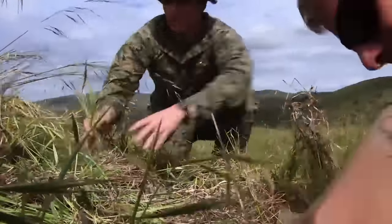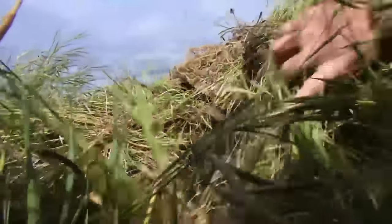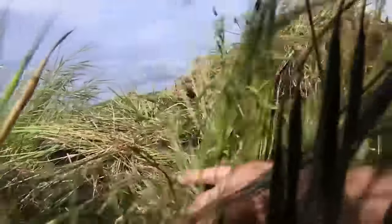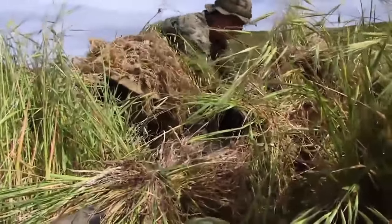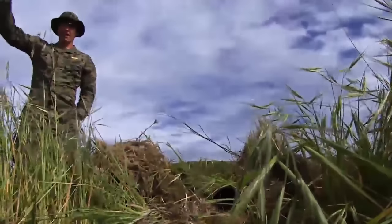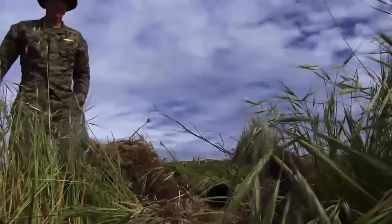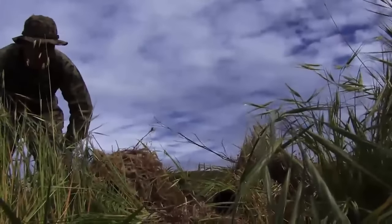Supposed to be, you know? Yeah. Like this stuff right here. All right, come on up. Could you guys ID them down there? Yeah, I got ID on anything that's around the Humvees.